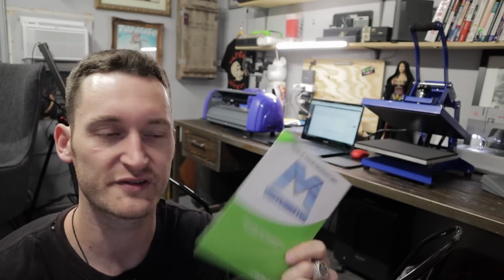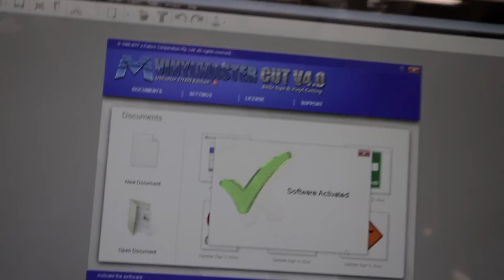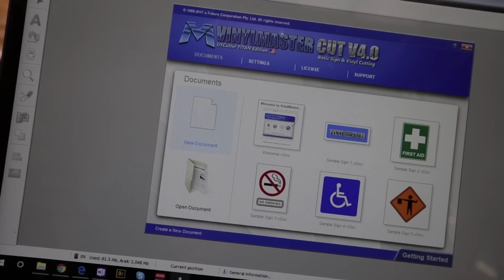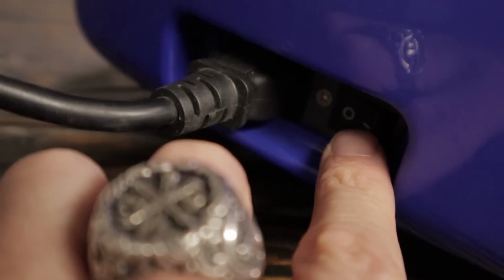So the cutter behind me comes with a Vinyl Master software, and within the software they give you a download link and the key. So this is cool. First thing I'm going to do, obviously, is download the software. Alright, ladies and gents, our software is officially activated. So I don't know if I just plug this bad boy in and let it ride. Let's see. Turn the power on. Recognize. It's initializing. First thing I will say is that Vinyl Master has got some seriously good tutorials, man.